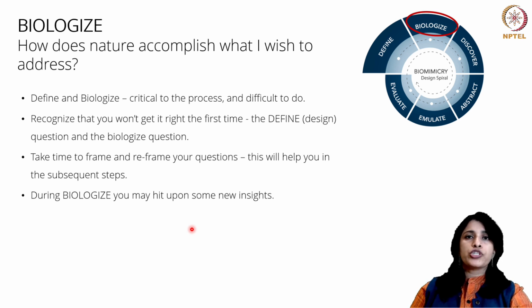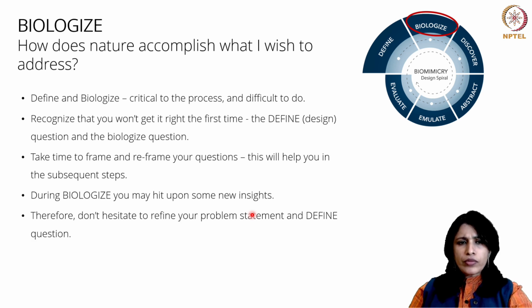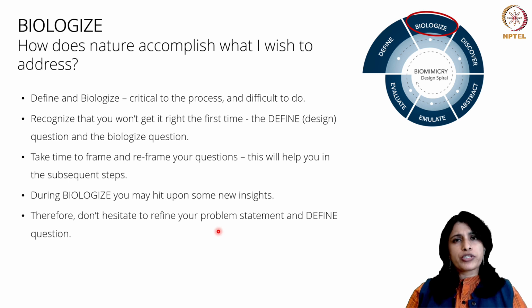As I said, don't just look for directly relevant functions. You can look at similar functions. You can look at opposite functions as well. And this may actually give you some new insights. And that's what Biologize is intended to do for you as well. So don't get frustrated by the process. A part of the process is to practice it multiple times and get better at it.